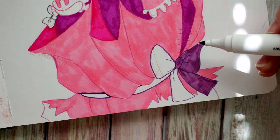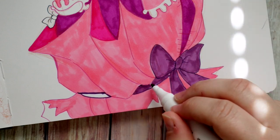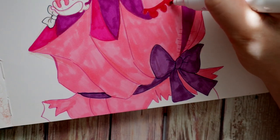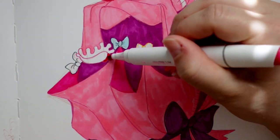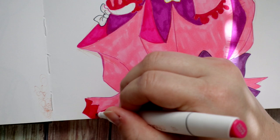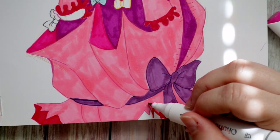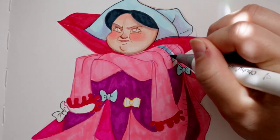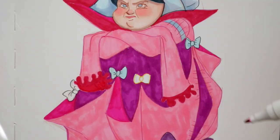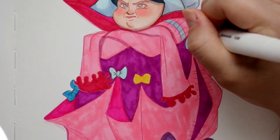The best thing about lining is it gives a professional touch — just adding a solid black line around everything. It's such a fundamental thing in cartooning and 2D animation. CGI is different because everything is so flawless, but with original 2D animation lining is so important and so beautiful. It's almost like finalizing your project — going over your sketch marks with a liner is satisfying and aesthetically pleasing.